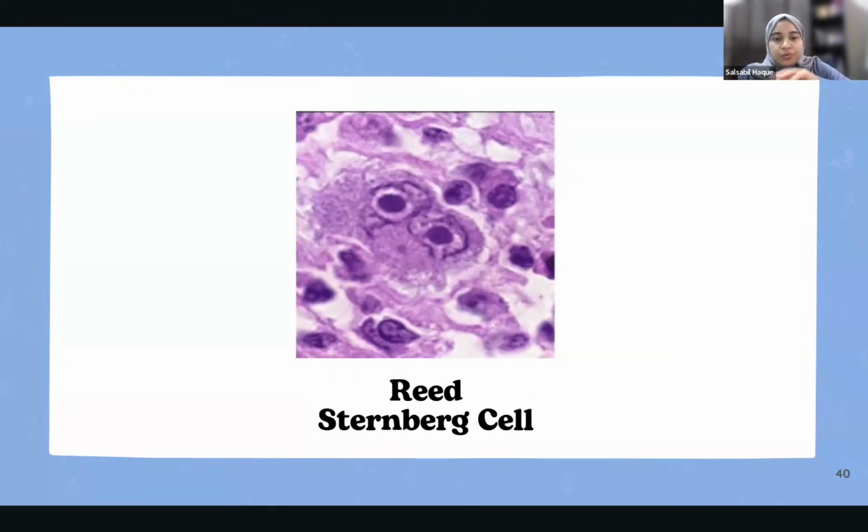Now for the Reed-Sternberg cell, we said that it produces CD15 and CD30. Because of the production of cytokines, they cause something called B symptoms. A common context with lymphoma is that the patient presents with B symptoms. What are B symptoms? Night sweats, fever, loss of appetite, what else? Weight loss. Okay, so these are B symptoms. They are caused in lymphoma because of the production of the cytokines.